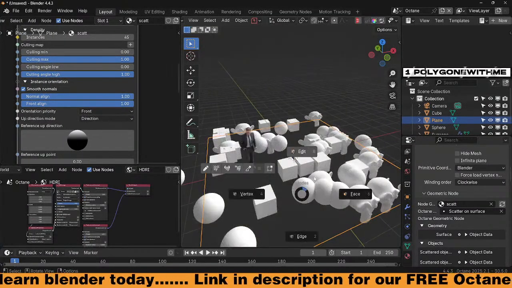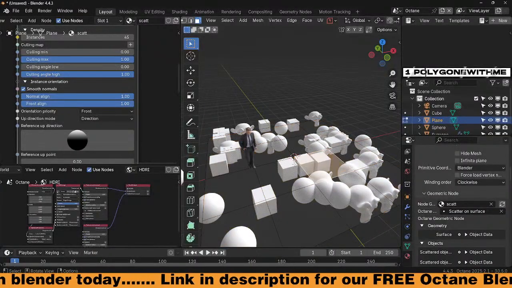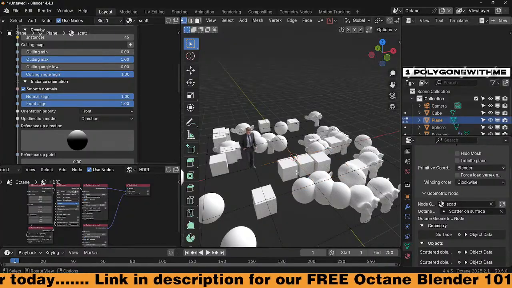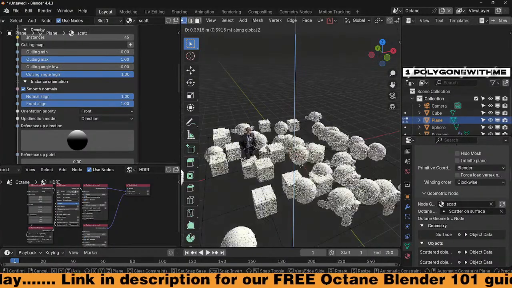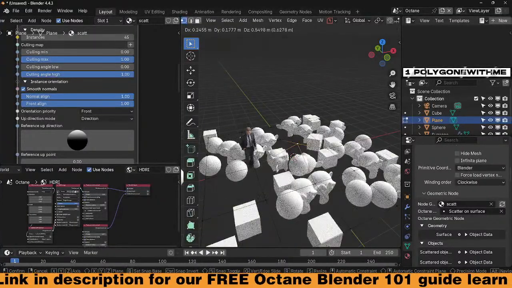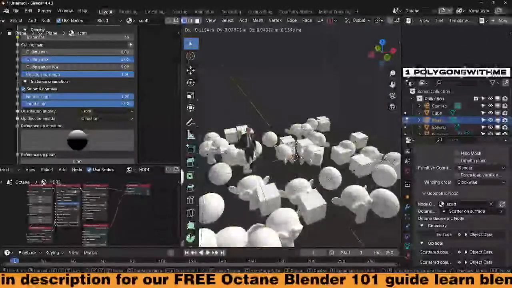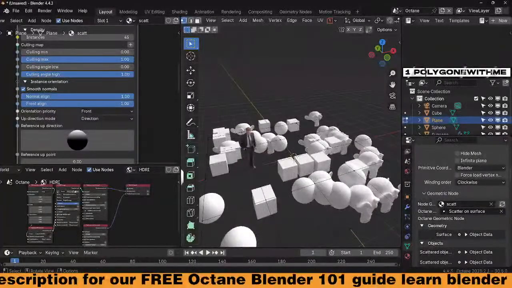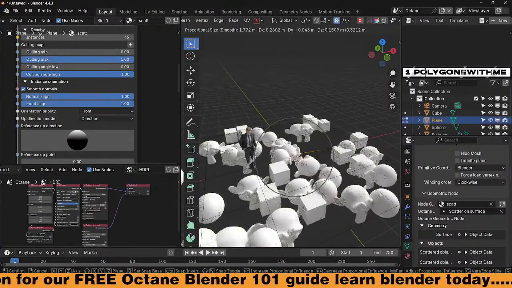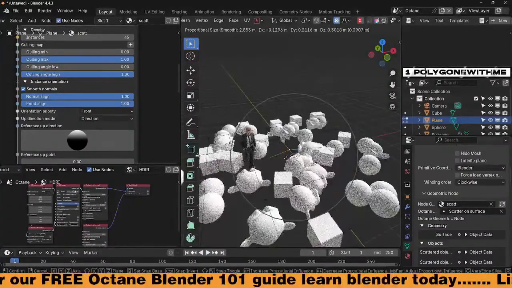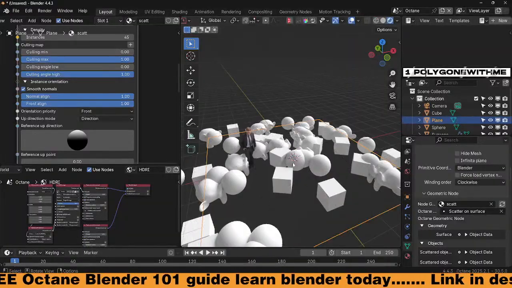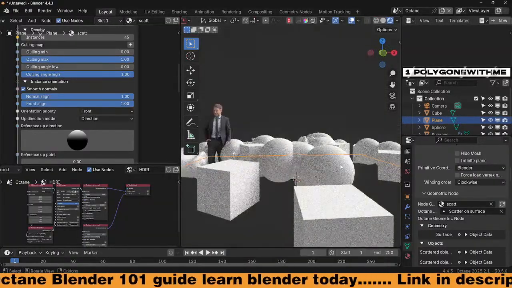Now also, if we come in here and take our terrain, for example, let's go into vertex mode, G, grab this, and I can go G, Z, or matter of fact, I'm going to go G, G, O. Let me tell it that I want to grab, turn this on. Kind of just move this up a little bit. Let's kind of deform it. I also want to see what it's doing here.